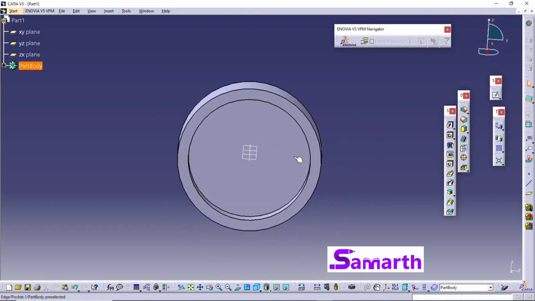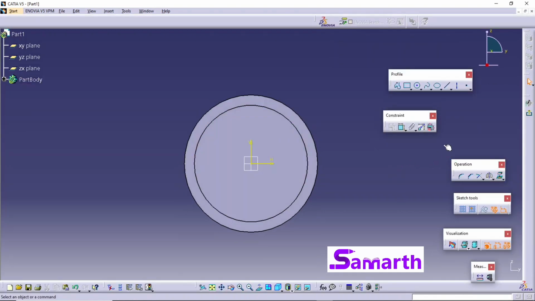Okay, now select this face, click on Sketcher workbench, select the centered rectangle, select the center, drag and click. Select constraints, select horizontal axis, press Ctrl, select a horizontal line, drag and click.